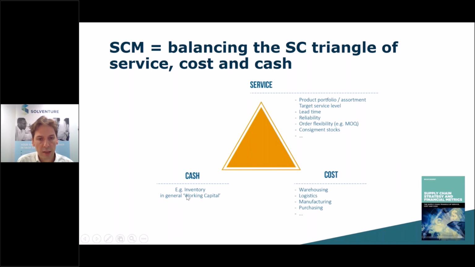The cash side of the triangle, well, cash is, in a more broad sense, working capital. And working capital consists of the receivables, the payables, and the inventory. So the receivables is the money that you still need to collect from the customers. The payables are amounts you still need to pay to your suppliers. And then, of course, we have the inventory. And if your working capital increases with 10 million, it's basically 10 million extra cash which you need to invest. So either you need to draw it from the bank account, or you will need to get a loan from the banks or from shareholders to be able to accommodate that increase in working capital.